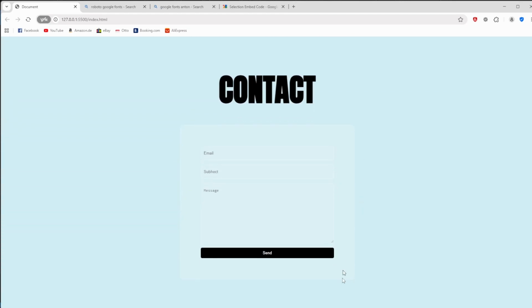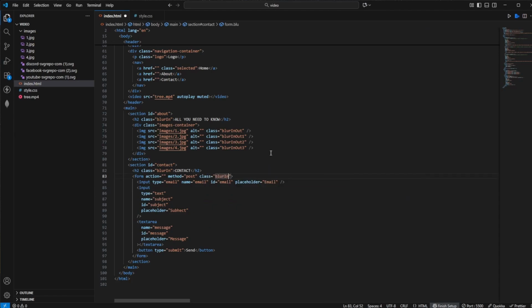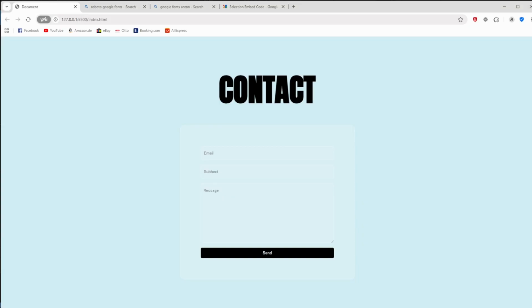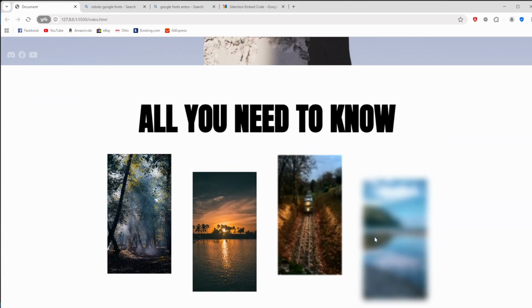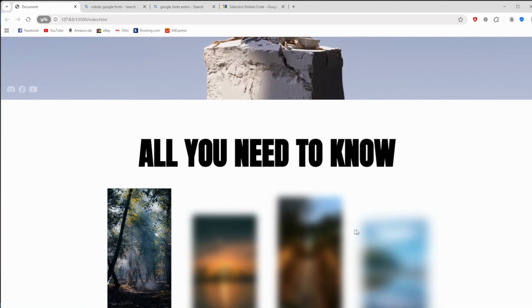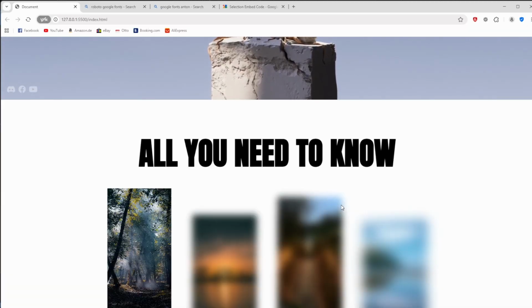Now we can also say our contact form should have the class of blur in, for example. So we'll say class blur in. And now we have the same exact effect for our contact form. And as you can see, this looks pretty cool right now. And obviously, you don't have to use the exact same blur in effect that I'm using. You can, I just wanted to show you that this is possible and you can use whatever you want. You can use scale effects, you can use rotation effects, you can use pretty much anything you can imagine.